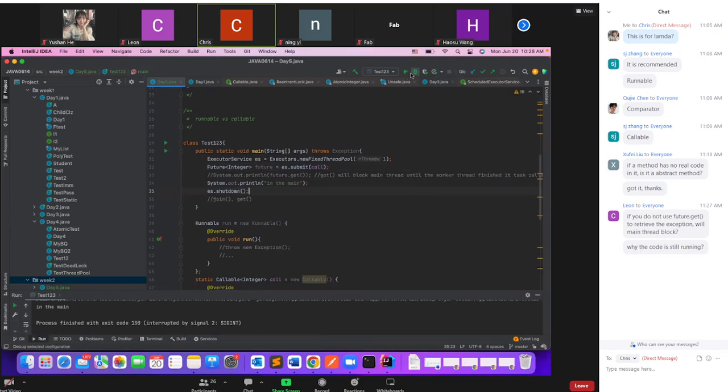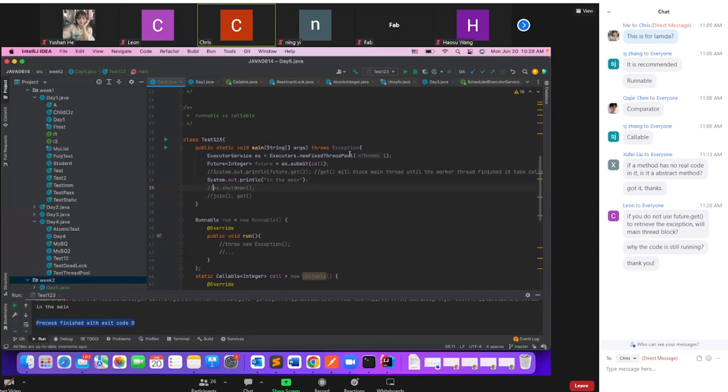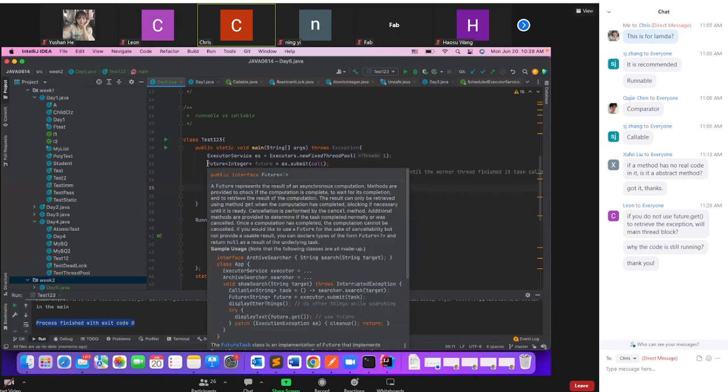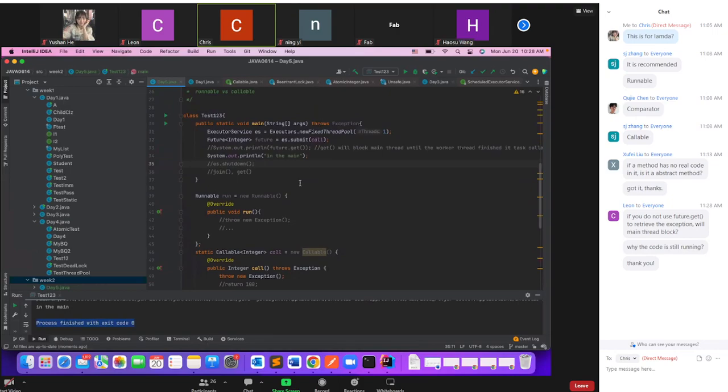And then when you run it again, it just exits because you shut down your thread pool when everything finished. Okay, no problem. But the reason we want to use the thread pool is that we want to keep the threads alive, and we can constantly provide new tasks to the thread pool, right? This is the reason we use the thread pool.